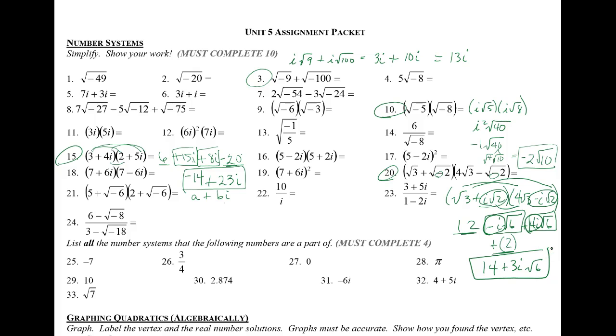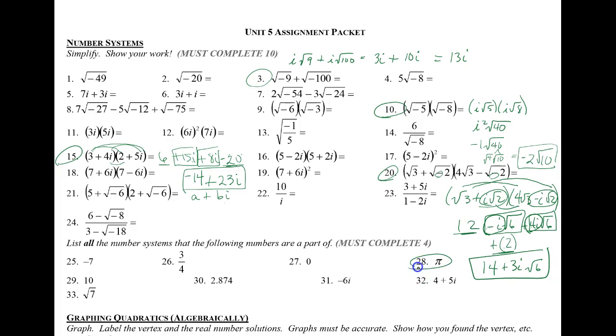So as long as you remember to handle those negatives first and make them an i, then you do your normal FOIL and your normal radical math, as long as you can remember that radical math. But hopefully I've given you a little bit of preview of that. Now in this section, you're just going to use your notes. All you're doing is identifying what kinds of numbers these are.